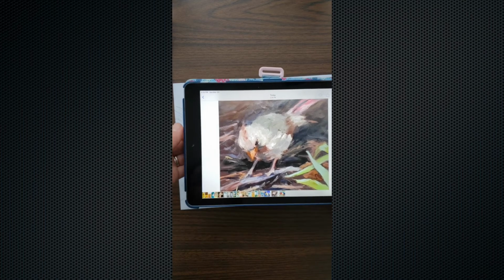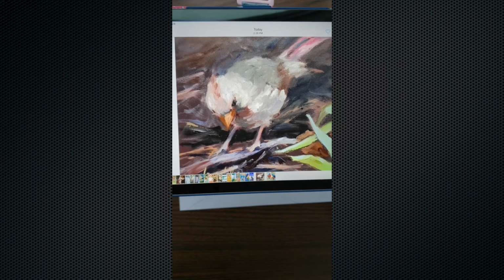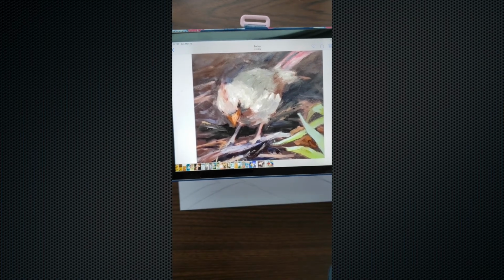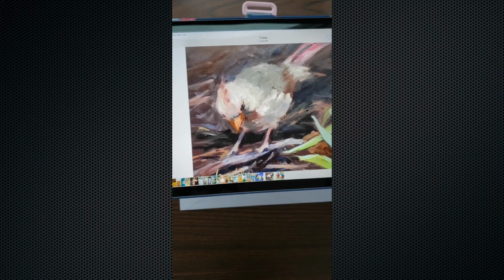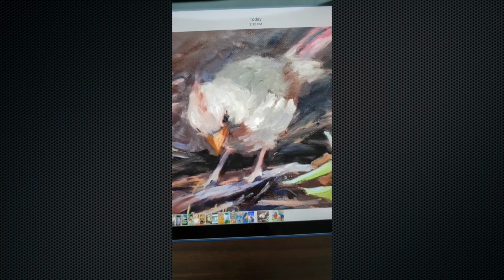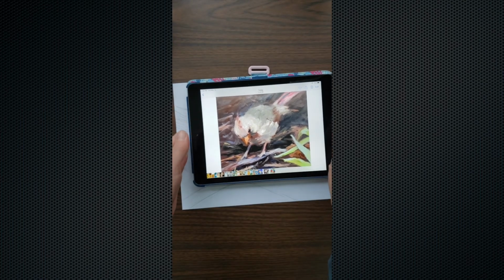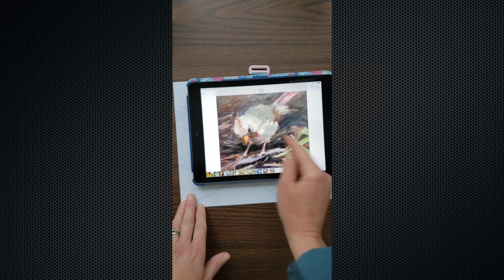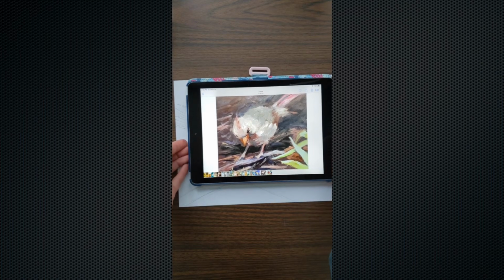Here's another bird. The artist wasn't too concerned with creating a very realistic looking impression of the bird, but just the impression of the moment of seeing this bird, what the artist saw. He wanted to express what he saw and show that in the way he painted it. The impression of what he saw of this bird. Messy, kind of choppy, noticeable brush strokes. It looks like the sun was shining maybe from the right. His beak has a lighter value here and a darker value on the other side of his beak. And these blades of grass or leaves look like they're in some brighter light.